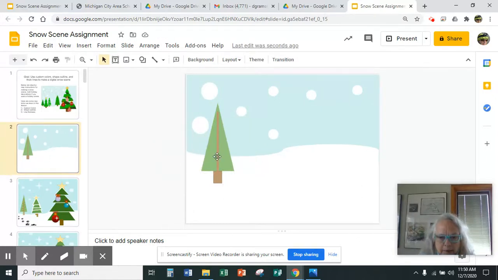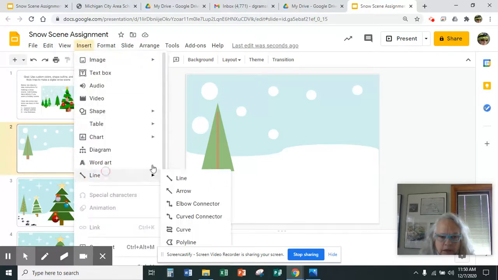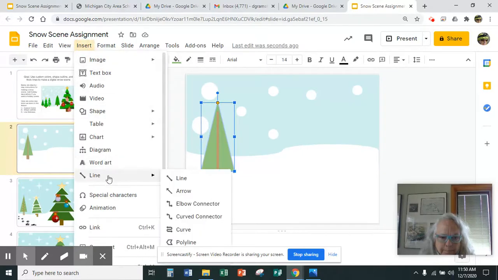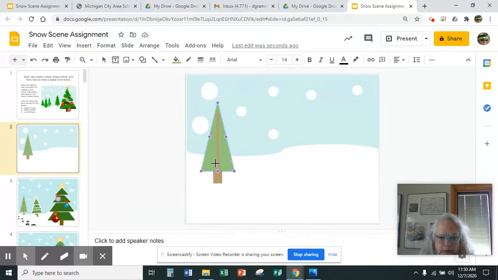Now I want to add my branches. So I'm just going to add more lines. I'm going to insert line. And I'm just going to start right here. And I can do that same trick of copying, or I can just draw my own lines.